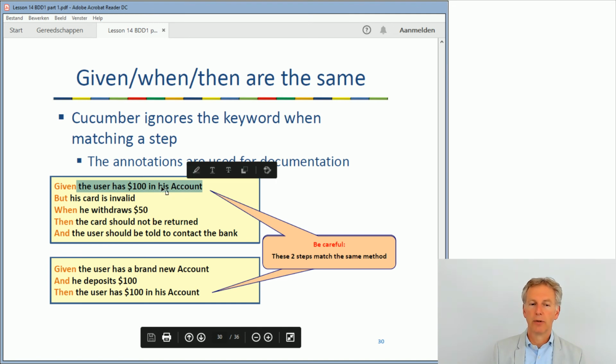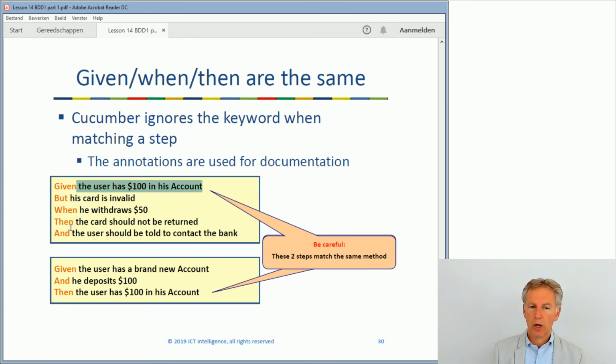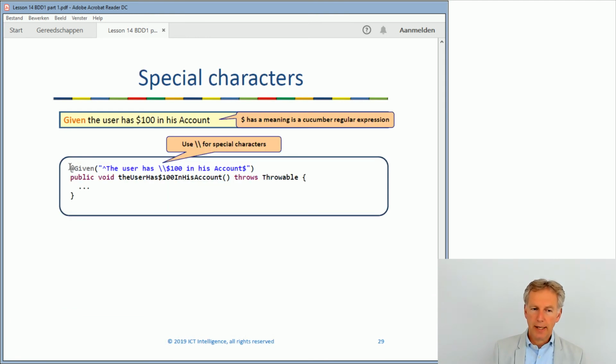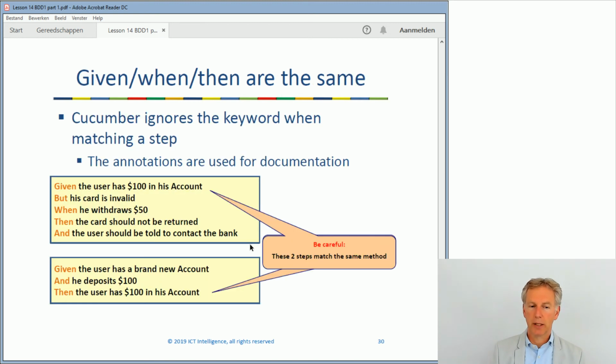So you have to be careful that you have different names there, different text. So this given, when, then is not used. Also, these annotations are not dealt with by Cucumber. If you put an @Then, it will work too. If you put an @When, it will work too. If you put an @And, it will work too. So it only does string matching.